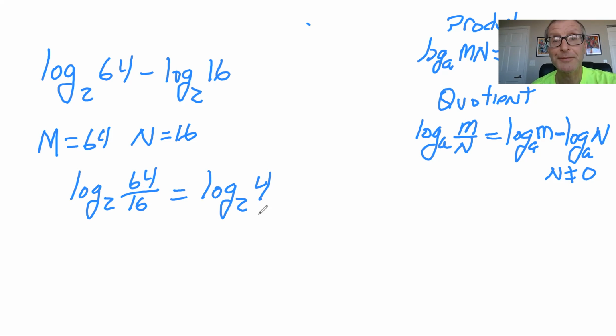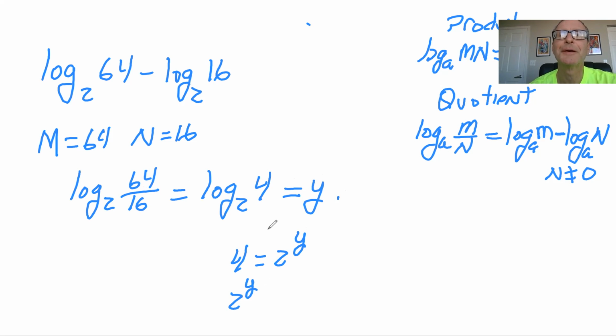So can we solve this? Well, the answer is going to be 2, but just to refresh everybody's memory, let's do the conversion. And so if you do the conversion, it would be 4 equals 2 to the y, right? And so that would be 2 to the y, whoops. I never hit that erase button, right? I always have to hit it a little harder. So that 4 is 2 squared equals 2 to the y. And so that implies y equals 2.